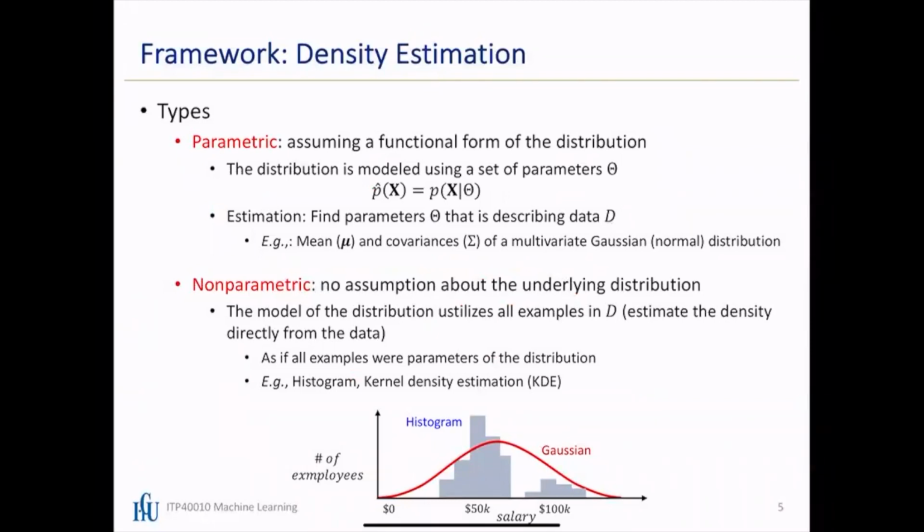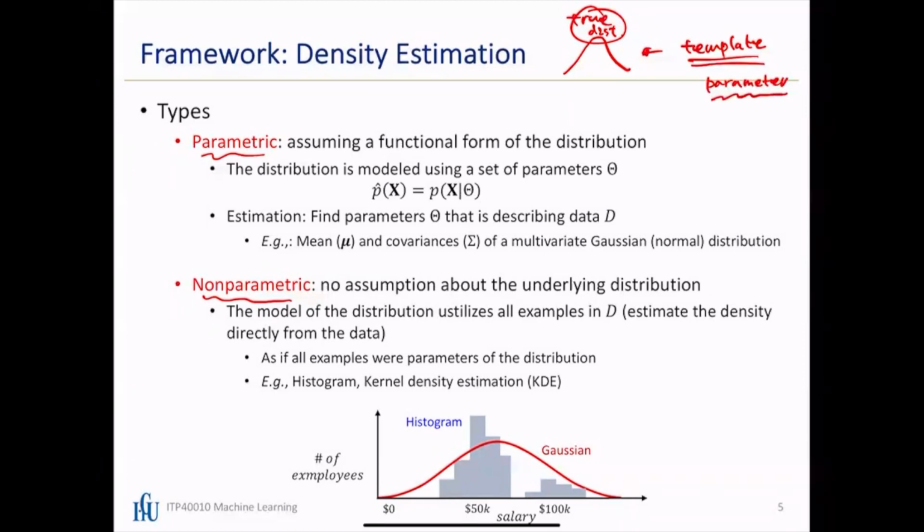Let's get into what density estimation is. There are two types of density estimation. One is parametric, the other is non-parametric. In parametric density estimation, we assume that there is a true distribution. In terms of expressing this true distribution, we are assuming there is a certain template. The parametric approach assumes there is a template, and this template has some empty space named parameters.